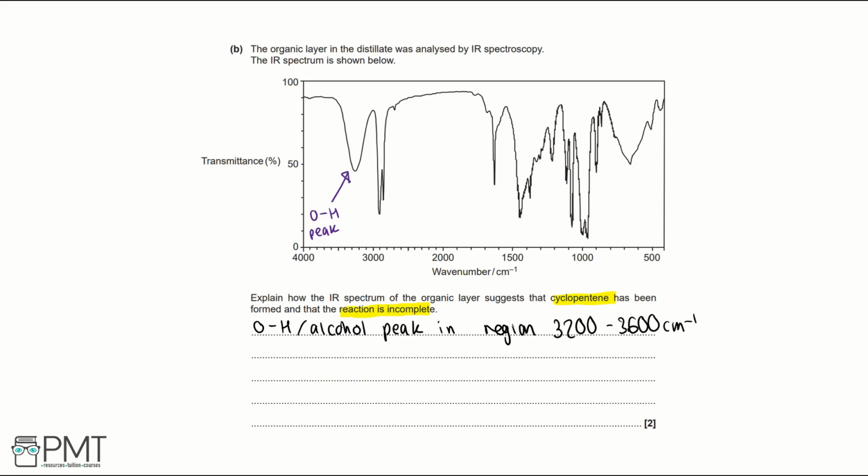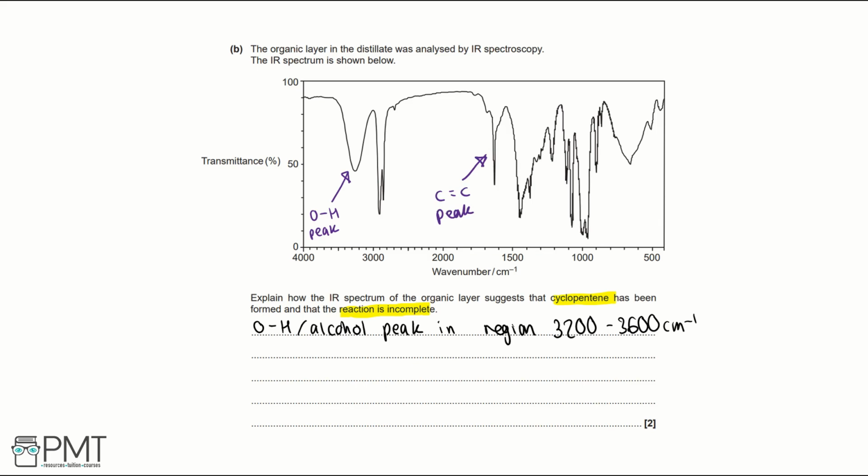Then, because we're trying to form cyclopentene, even though the reaction is incomplete, we are going to form some. Looking at the datasheet, you can see the rough region of the OH peak and the alkene peak. The alkene peak is slightly harder to identify because it isn't just a smooth curve. You do need to look at the wavenumber region in your data book as well. But it's going to be this peak here. This is going to be your alkene, or your carbon double bonded carbon peak.